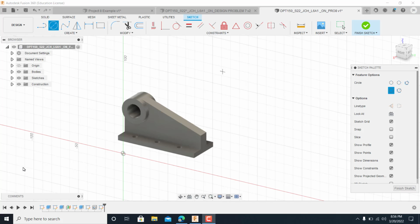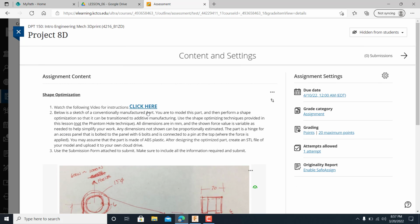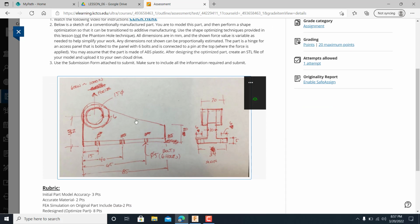Welcome back, everyone. In this lesson today, we are in shape optimization. This is going to be a pretty good project today. We come back here, and this is project 8D, and you're taking this original design and you are going to add a force to it. Let's say we're adding 1,000 newtons in this force going up in Y.